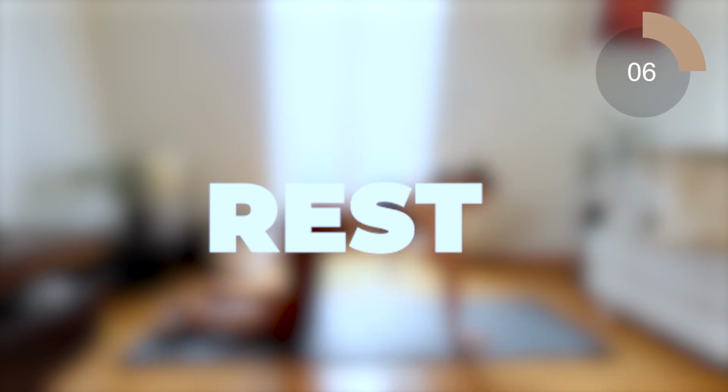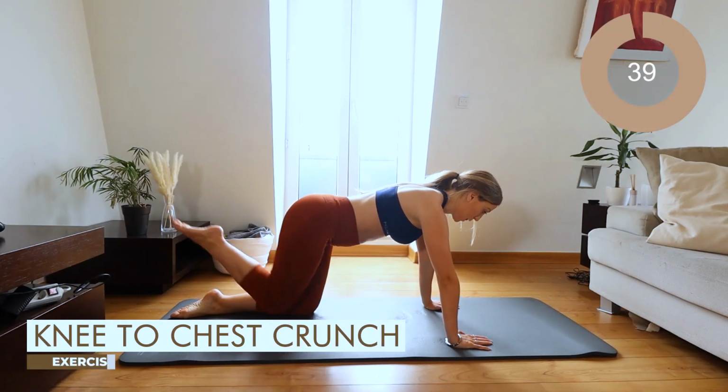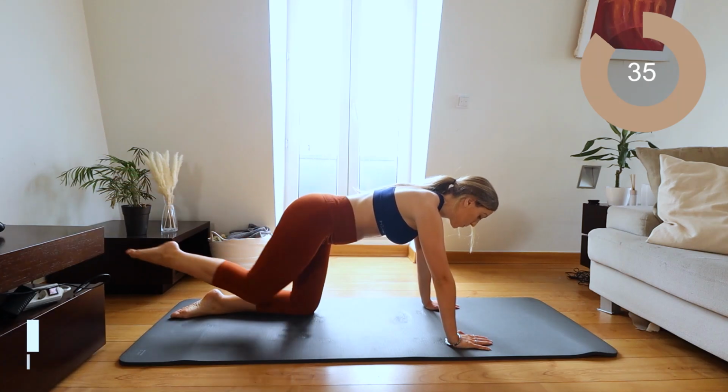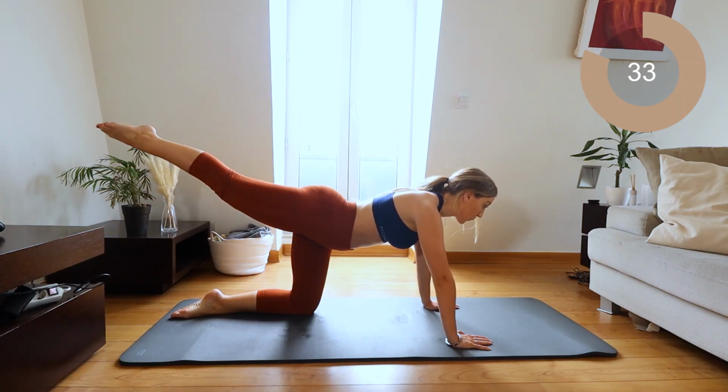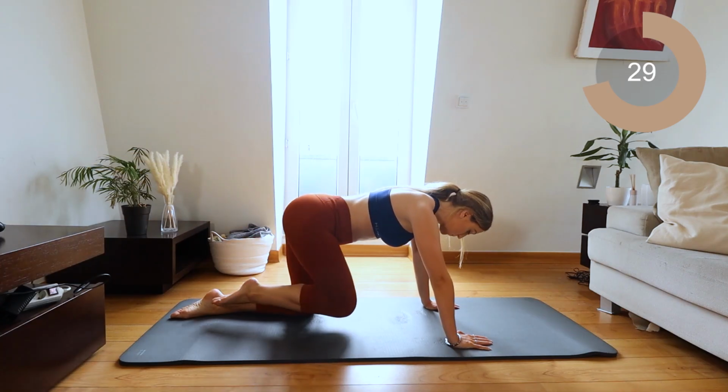Very similar, but all we're going to be doing is bringing in that knee up towards the chest slightly, depending on your bump size, and then kicking it straight back out. So again, make sure everything's aligned with your pelvis and your rib cage. Bring that knee in nice and slow and controlled. Kick it back.